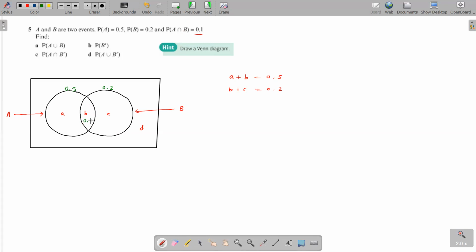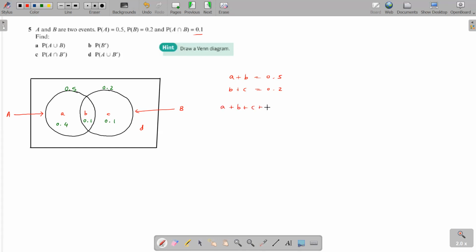Agreed? All right. So now you can find the individual probabilities of all the regions. Let's find that. So if this simple B region is 0.1, you can find the value of simple A region. How do we do that? We know the total probability is 0.5. So you subtract 0.1 and you can see this part is 0.4. So 0.4 plus 0.1 adds up to 0.5. Agreed? The other circle, circle capital B. The total probability is 0.2. I have 0.1 here, which means region C should be 0.2 minus 0.1, which is another 0.1. Agreed?